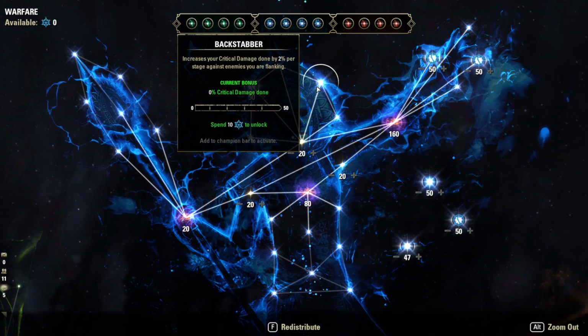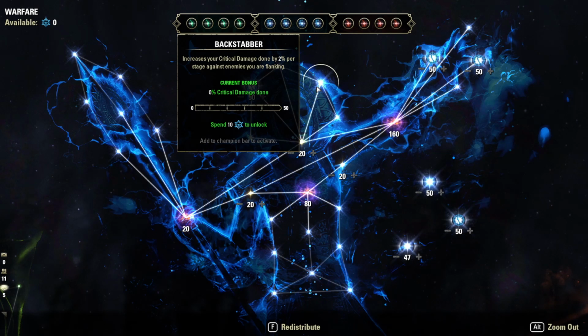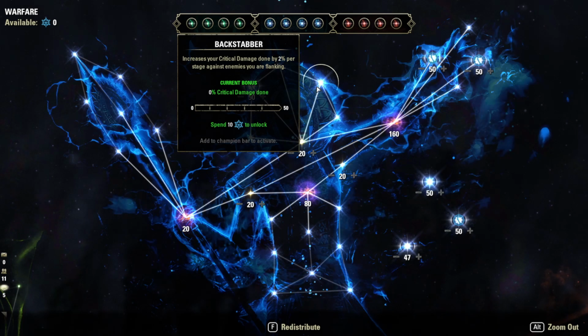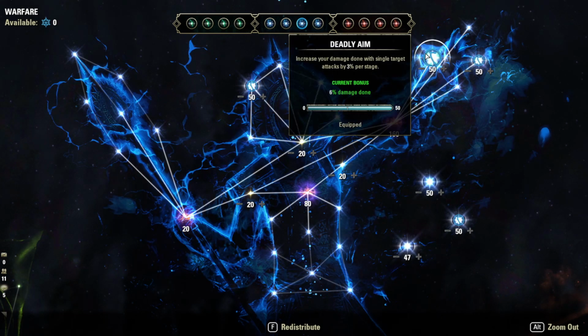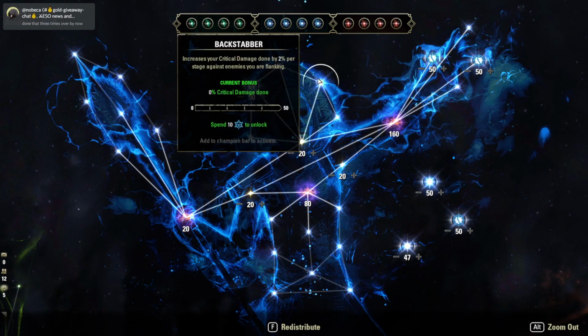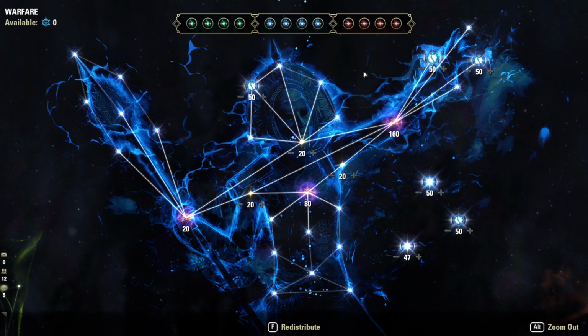It's against enemies you are flanking. I don't, because we're playing at 40-meter range against people. If I see someone that's running at me and I'm 40 meters away, it will take me a long time to circle around them and stay at my 40-meter range before I get this. So instead, I'm just going to get plus 12% to all the damage I'm doing. Everything I'm doing is single target, and everything that I'm doing is direct damage. So I might as well drop these in and not worry about Backstabber, okay? I'm just buffing my overall damage output.